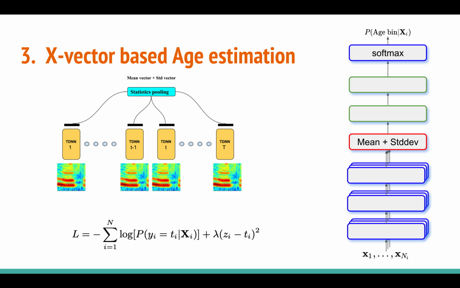And as we said, we have been talking about this X vector, so we'll see what an X vector is. X vector is basically a deep neural network. It's a system, just like I vector. I vector is mostly a GMM kind of model. You can do DNN based I vector also, but think of this X vector as some sort of neural network architecture, which uses components like time delay neural network, statistics pooling, and classification layers, and which takes as input variable length audio data or a variable length audio recording, and predicts or generates an output.